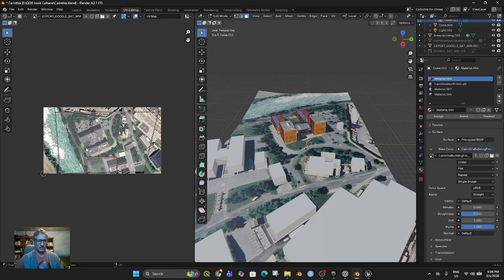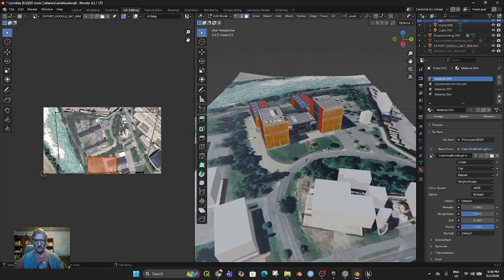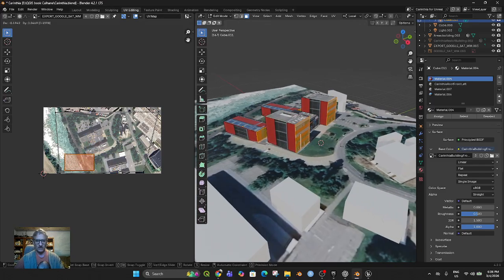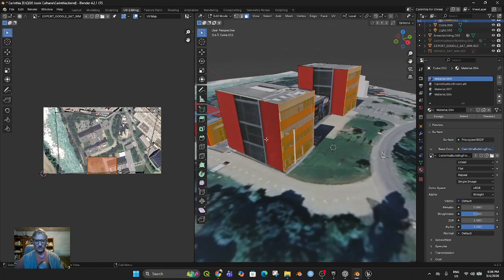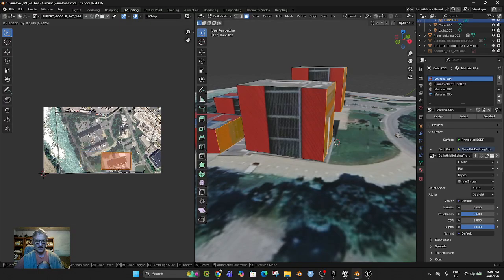If I shift click these, then you can, whoa, what's wrong with this stuff? Let's try to draw over that. Usually you see an update over here, but we've got a lot of different inserts. This is actually the back of the building there.